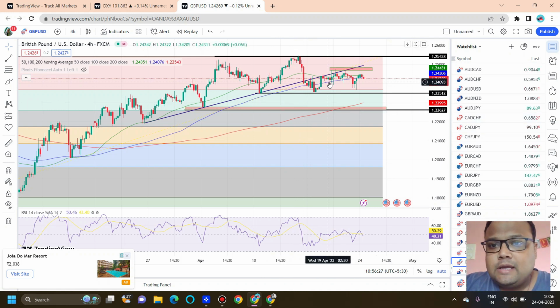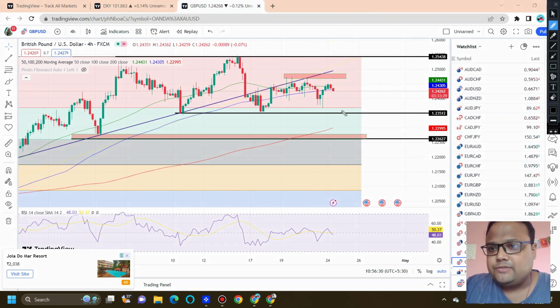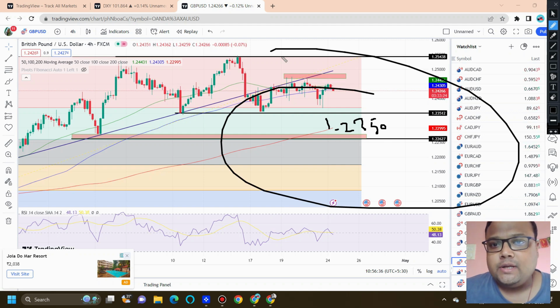Now let's have a look at the chart of pound dollar, GBPUSD. As I said, my dear friends, in my last video, 1.2350 will play a very important role in the market, because this is the level that the market has tested a couple of times, and this time if the volatility of the market is low, then we can expect the level to work again as support, because for a breakdown or breakout, the market requires volume. If there is not much volume in the market, then usually we get a false breakout. So if the volatility remains low, you can expect the market to take support and bounce, at least a minor bounce, and you can go for a buy position.